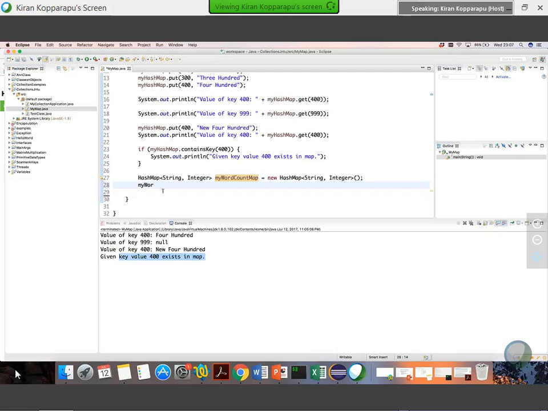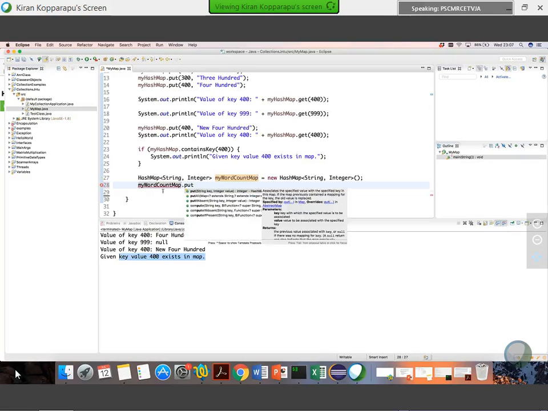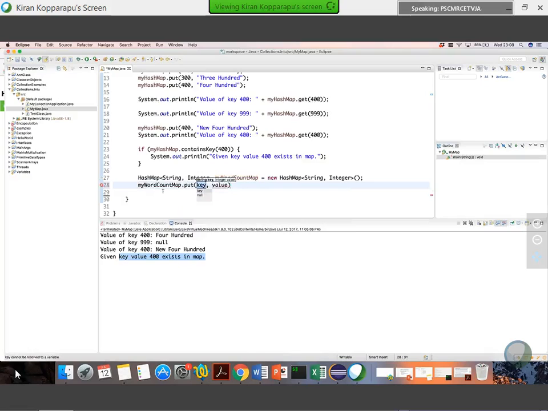So the value will always be one, and then it will pass all these key values.